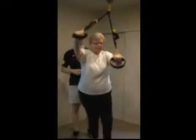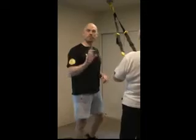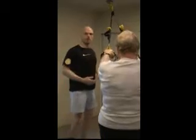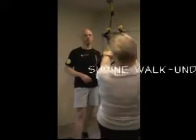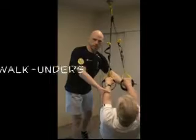So step and swing one arm overhead and just reverse your position. Now we're going to do this exact same movement, but we're going to do it facing the other direction. So as she steps forward this time, she's going to protect that upper body position while she increases the weight loading into her upper body. So step forward towards me, walk in, keep the chest high, hips and shoulders under control. As she increases the loading in the upper body, it gets more challenging.